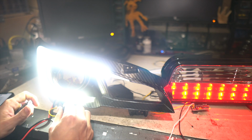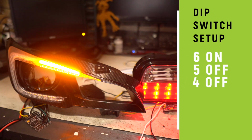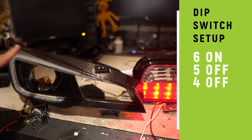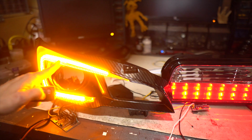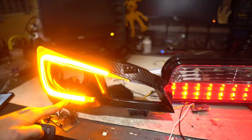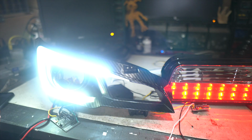Now it's going to get fun though. We're going to turn just switch 6 on, and then check out that turn signal. So that's an animation where it's filling up and it doesn't stop. It doesn't do a trailing effect or anything. It just fills all the way up, then turns off and starts over. And of course, switchback, so it goes back to white after.